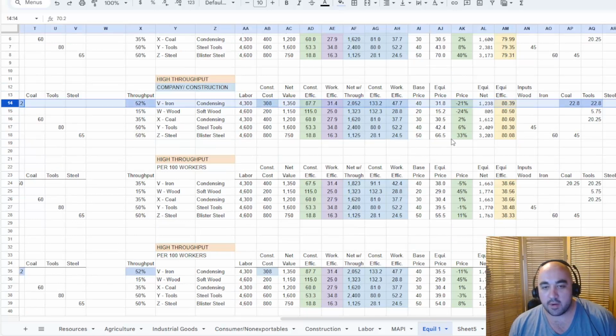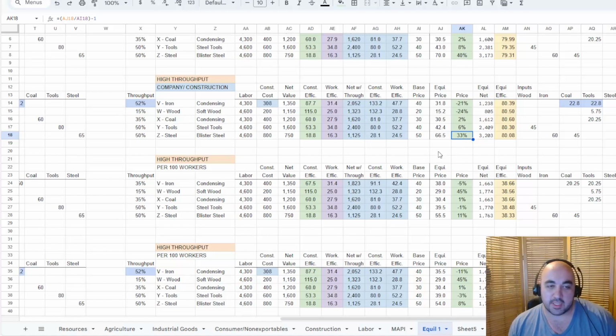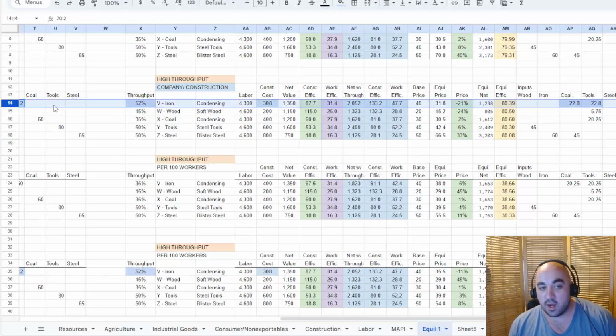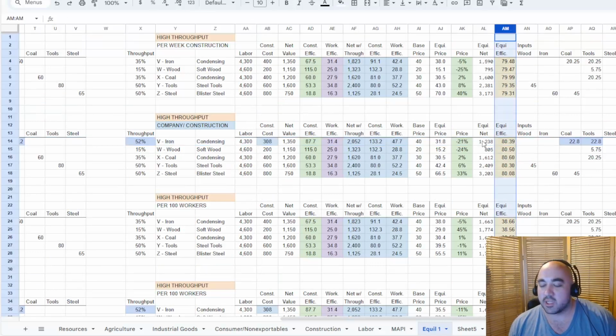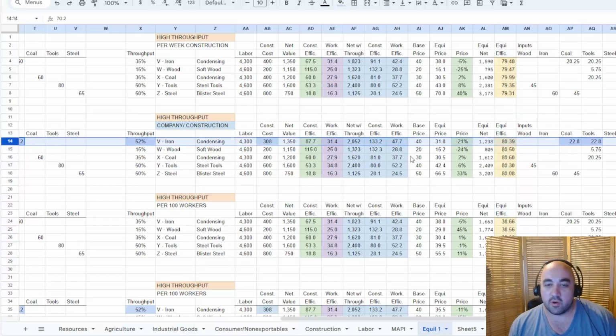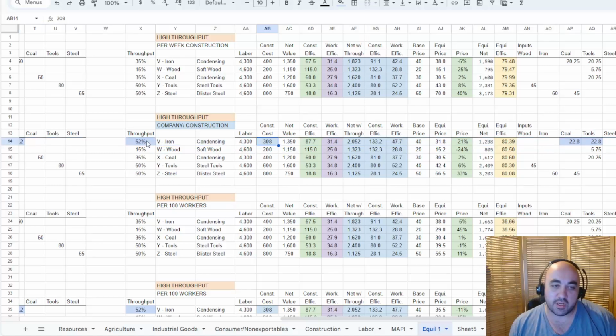When you put it all together, you will see situations where decreasing the price of iron, or putting in an iron company, actually decreases the equilibrium price of steel, but it's also going to be very, very strong from the construction bonus as well. And you can really super overbuild, and by overbuild I mean build until you hit the point where you're indifferent as to what you build next, at a much lower price. You can tolerate a much lower price for things you have companies for when you have a lot of labor, because the combination of both getting the construction bonus and the throughput bonus just ends up being disgusting.